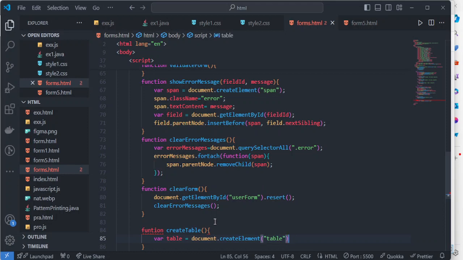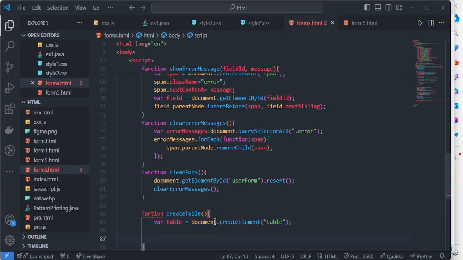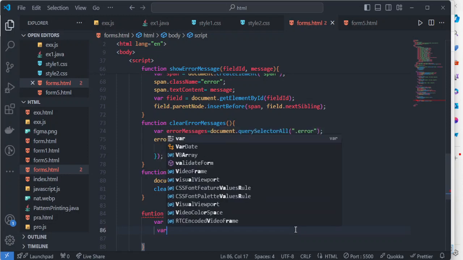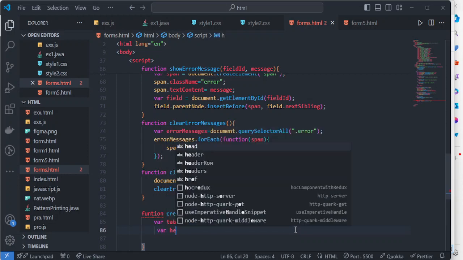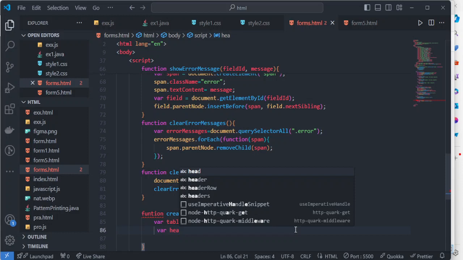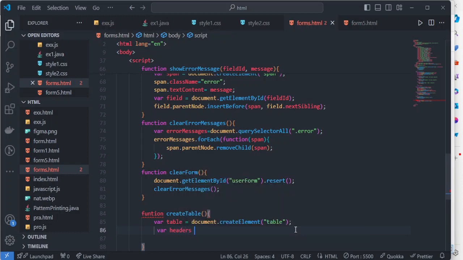Semicolon. And then I have created a variable for a table. And then I have to create table headers. So for that, var headers equal to, I'm giving an array.